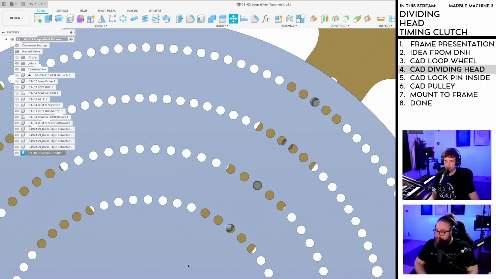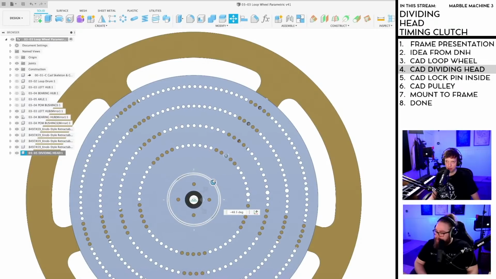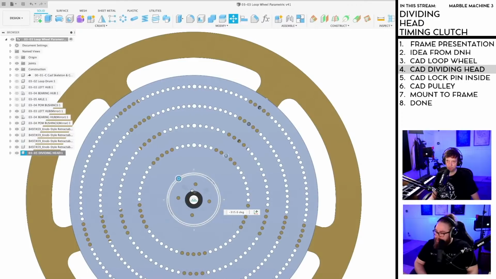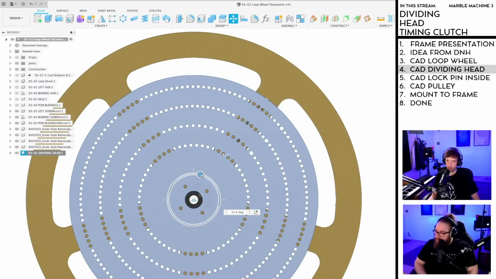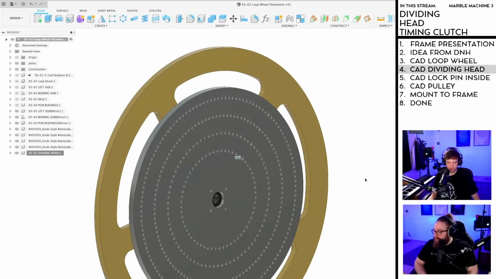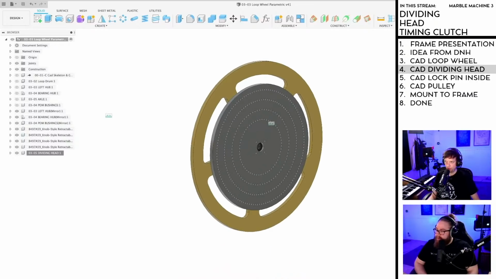But the idea is that we can shift this disc over a very, very small degree and insert a pin at a new place. See? Wow. This is mesmerizing. It will be cool. It is cool, but it will be cooler when we have a system for the holes. So let me.